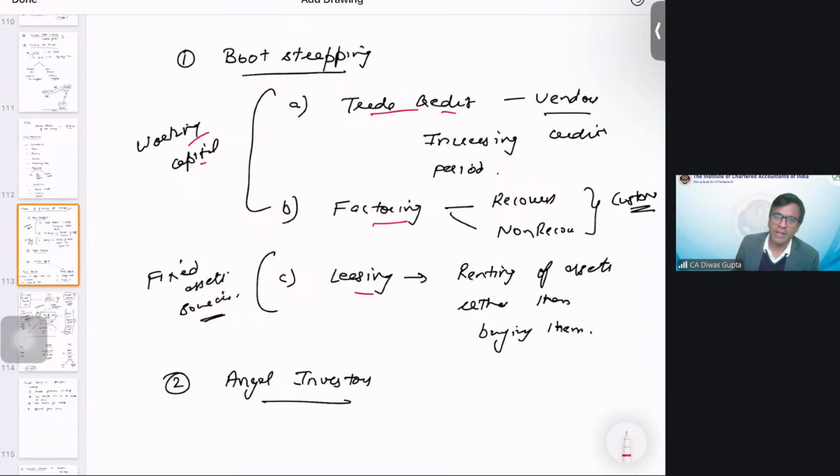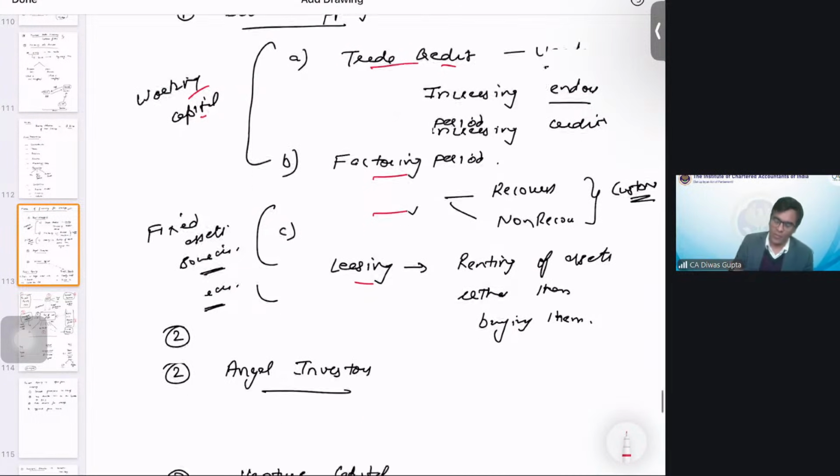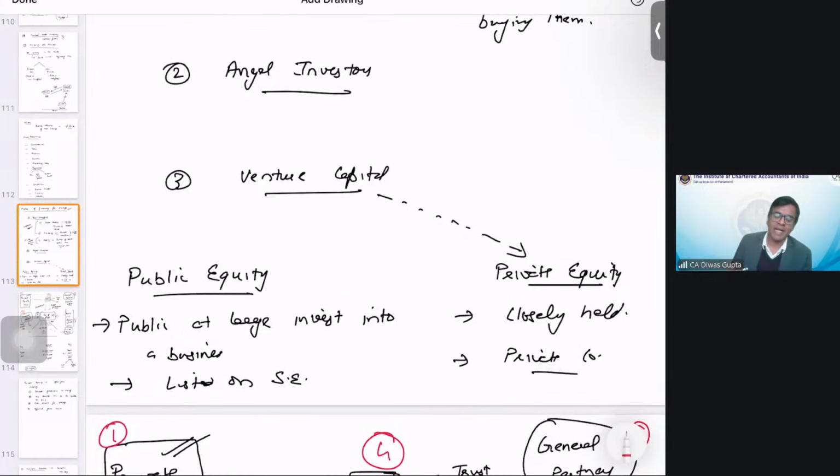This is very, very important. Instead of committing yourself to a huge amount of capex by buying a capital item right away, you can look out for leasing it, right? Just look out for leasing the spaces, renting of those assets. The second one is the angel investors. These angel investors are those who act like an angel. They are high net worth individuals who have generated a good amount of wealth and they are ready to invest, right?